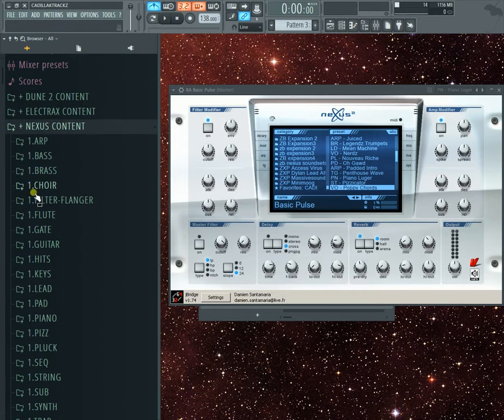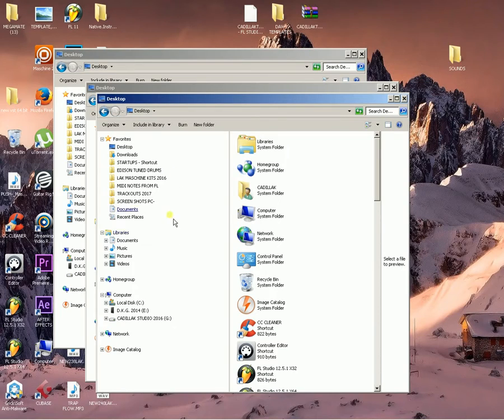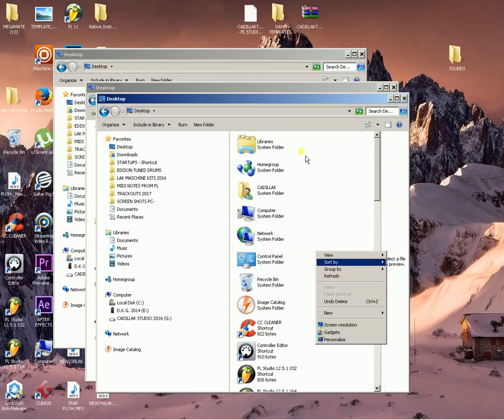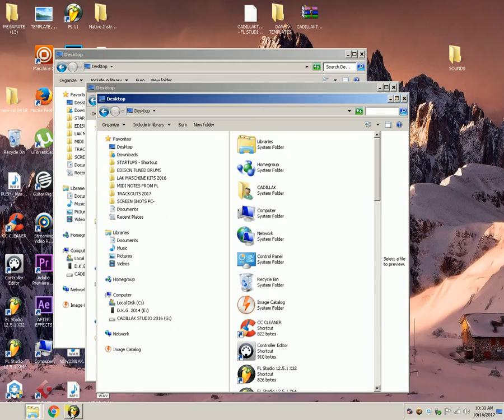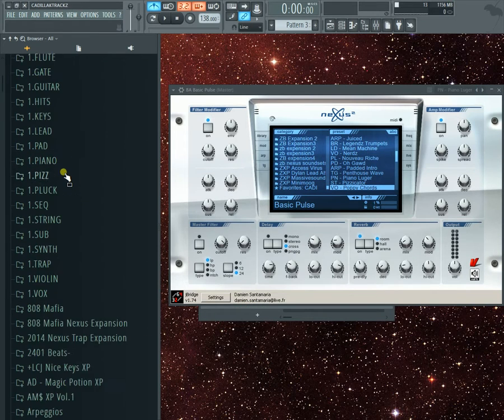And the way we did this folder here, we just went inside the folder. Once I had the folder, I made a new folder inside of the folder where all the sounds for Nexus were. Once I had made these new folders with the 1 dot, I clicked right here on the search inside of Windows, and I started searching. So once I'm inside of the Nexus folder, I can search the Nexus folder for leads, and they'll all pop up. Once they start to populate, I started to put those sounds inside of these folders.